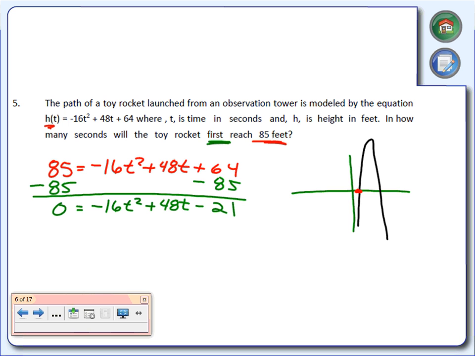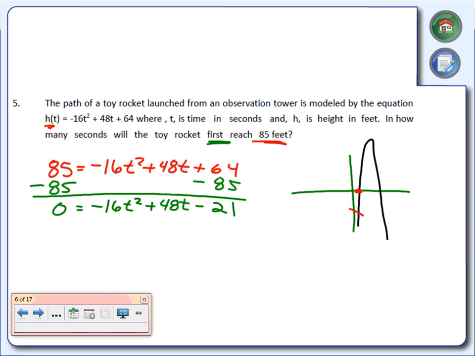So which one are we going to use in second trace? Do we have one that says x-intercept? No, we're going to have to use the one that says 0, because remember, x-intercept is the same thing as 0. So select number 2, 0. When you do that, it's going to ask you a couple of questions before it finds that point.